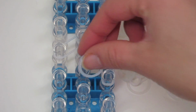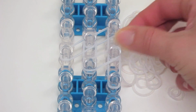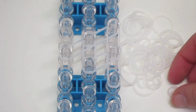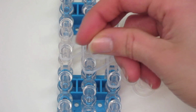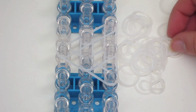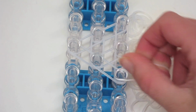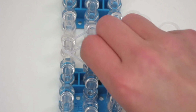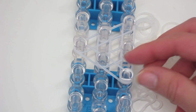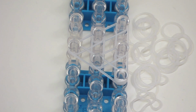Now we are going to make a little zigzag in the inside. And we are going to now do little bands connecting the end of this. And lastly, we are going to make a cap band right here, and it is going to be wrapped around this pin 4 times. Here we go, 4. And now we are going to start the hooking process.